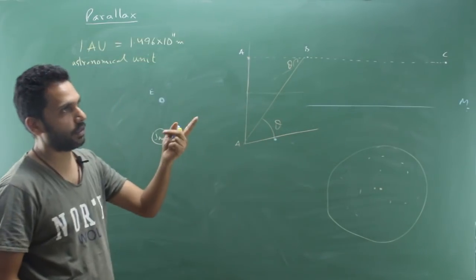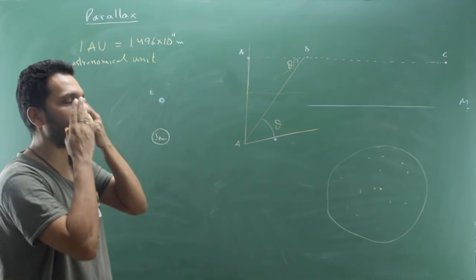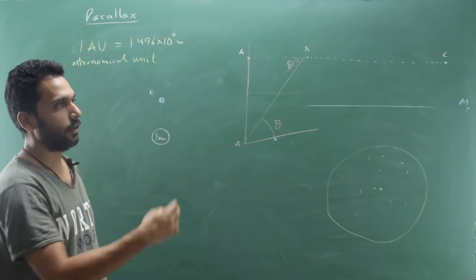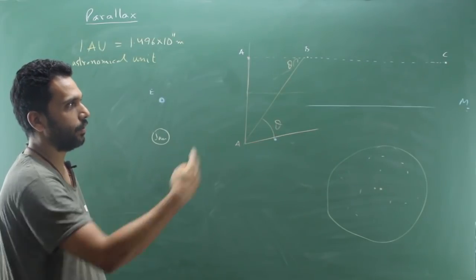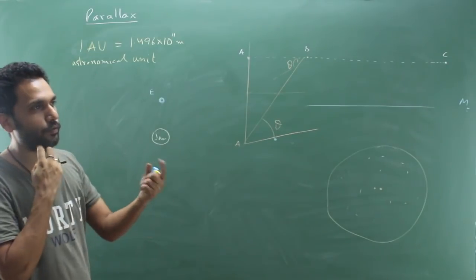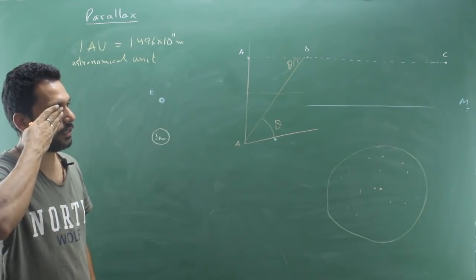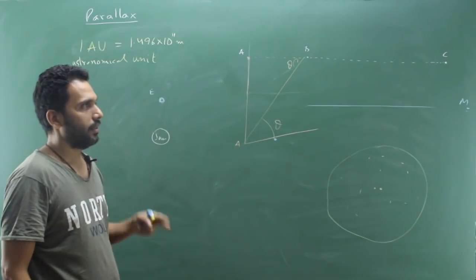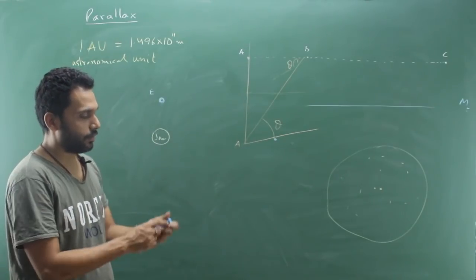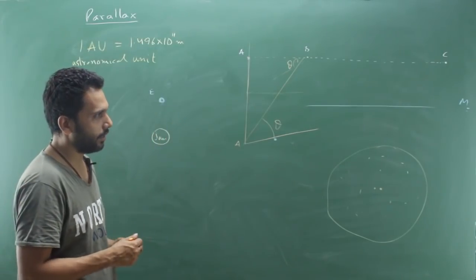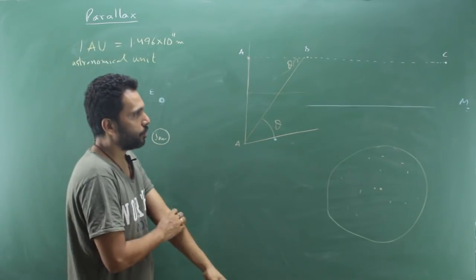Meaning to say, if I have to observe the parallax in a star, I can't use my two eyes to do it, right? I'll hardly have any difference in that. In fact, if I'm observing something just a meter away from me and I use the two eyes, you can just do that. Something which is 4 meters away, use the first eye, watch it, close the first eye, use the second eye and watch that. Has it shifted? It has not shifted. But if something is as near as this, use one eye and use the other eye, it shifts a lot, right? So the point is, if you are observing, it is all relative.